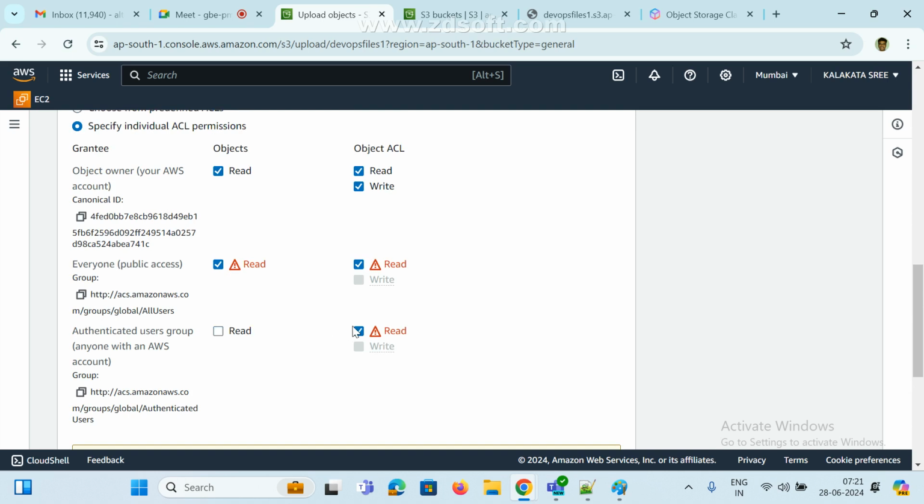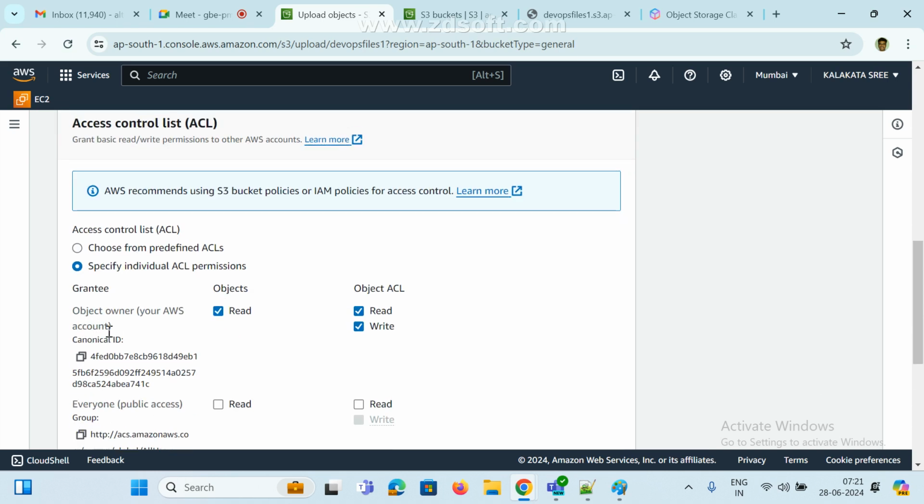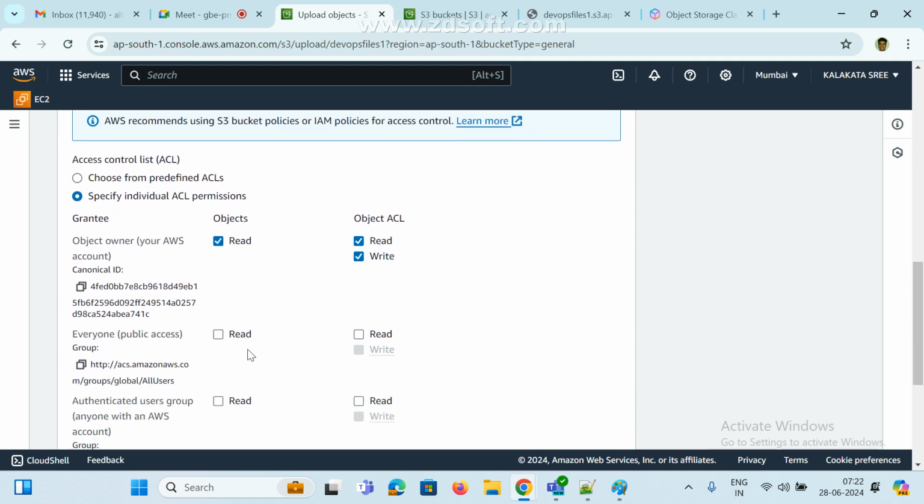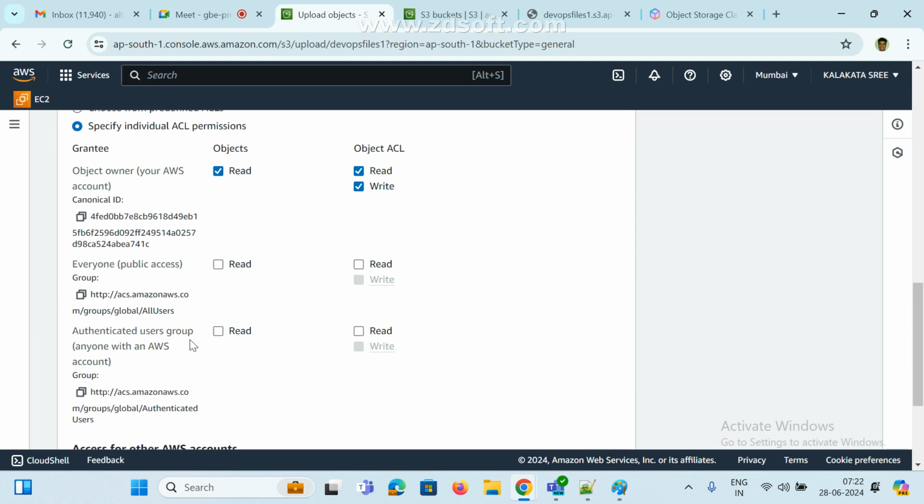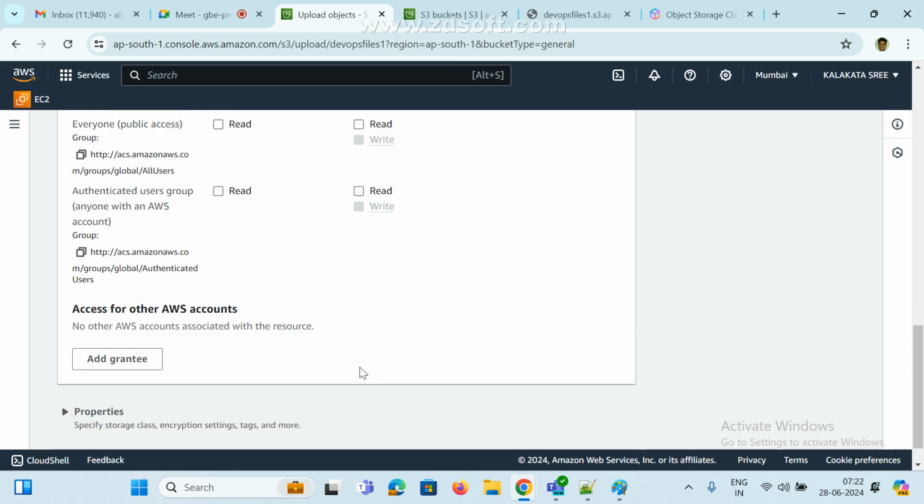Now see here, these are the default ones. I am the owner, your AWS account, and the object is read type, and everyone can read it, and I can update. I can write and modify anything I need. So read access as well as write access. For everyone, which access by default? See here, by default this is read, and the public access group. How can we provide it to the authenticated users group also? In that case we can enable and disable.